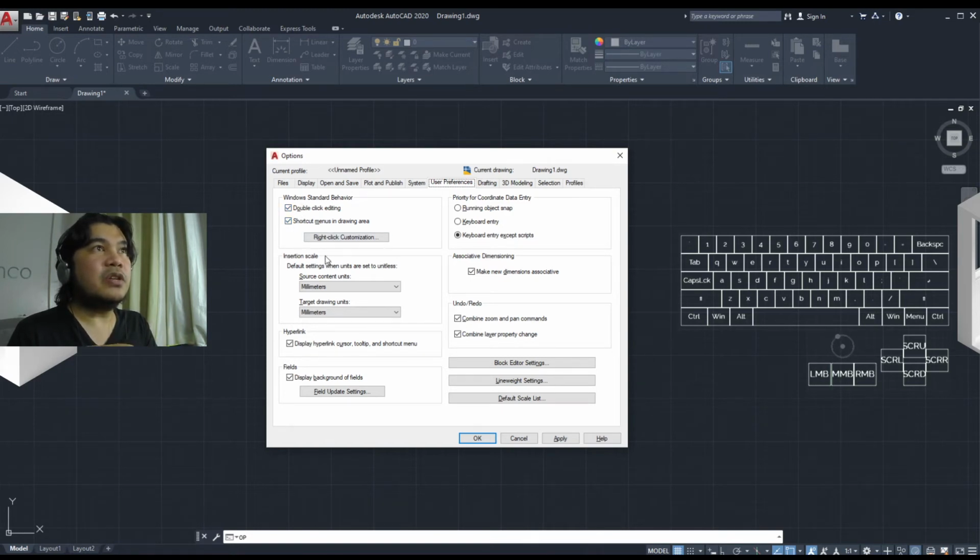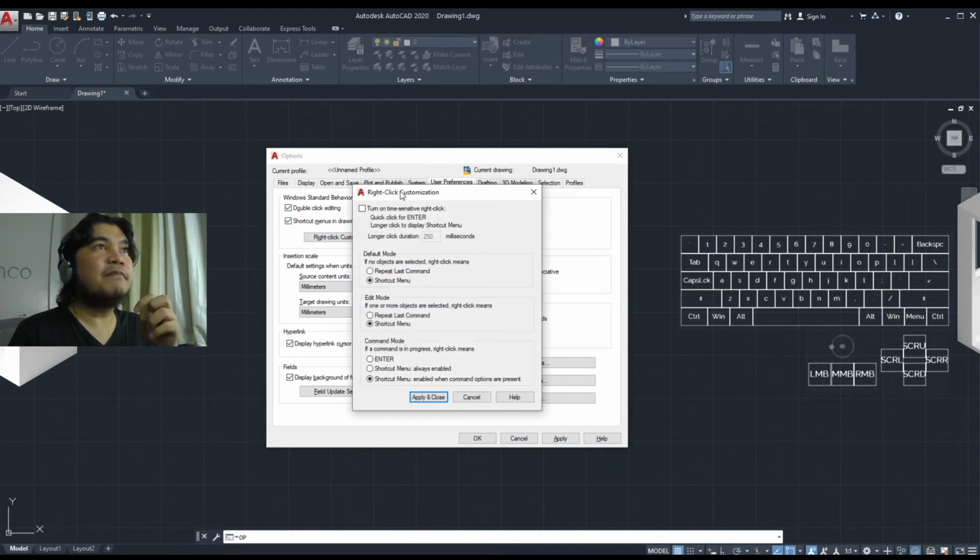Shortcut menus in drawing area. I am not particularly sure what this pertains to, but it's basically a behavior of the, I think this is a right click. Yep, this is the right click.